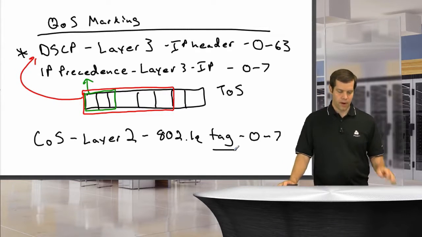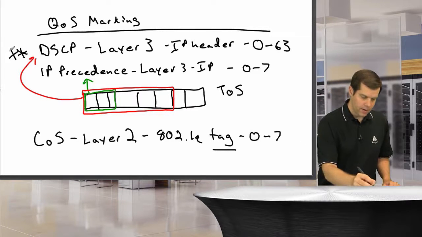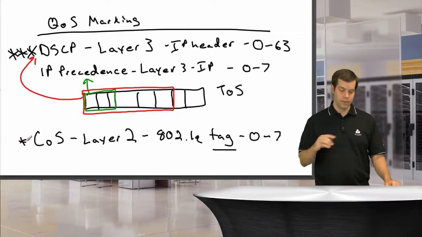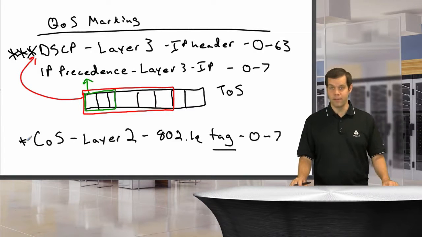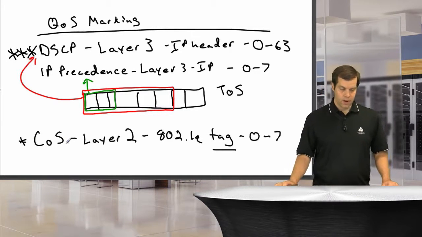So those are our common markings that you're going to be dealing with. Again, DSCP is by far the biggie. Maybe you do something with QoS. We used to do more QoS in the old version of the lab, but QoS is really falling off as something that we build policies from. Okay, so those are our markings.